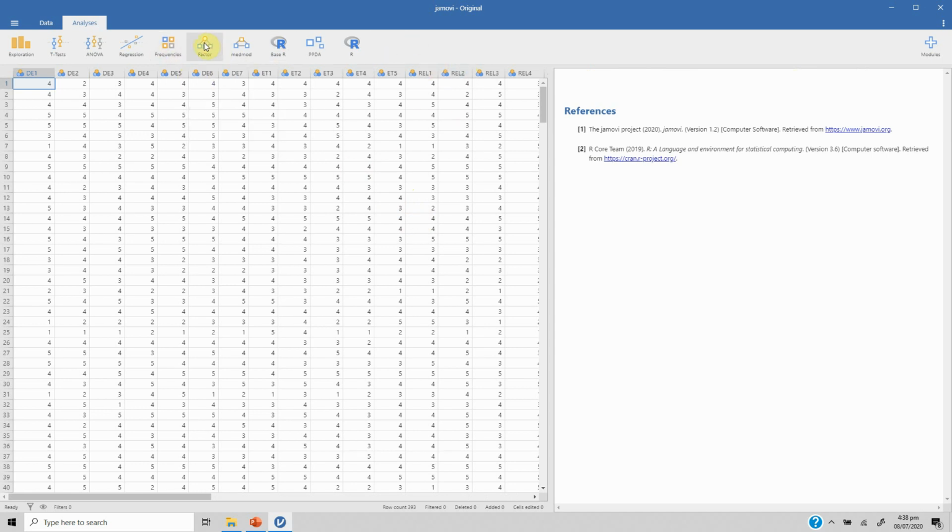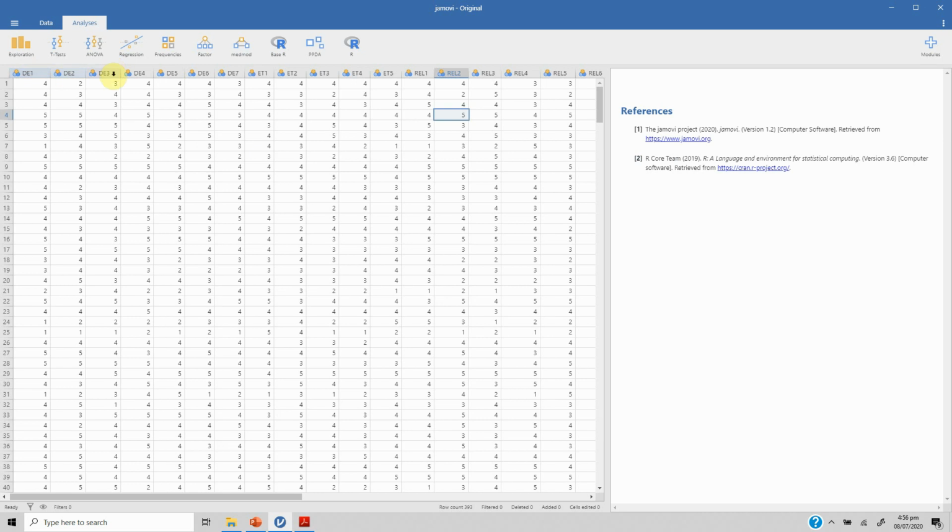So what you should do, since we are focusing on principal component analysis, a method in exploratory factor analysis, is go to Factor and Principal Component Analysis. Jamovi takes it separately from exploratory factor analysis, but in SPSS, it's one of the methods in EFA. So we'll go for principal component analysis. What components exist in the data?